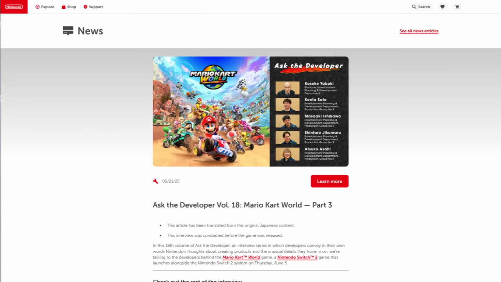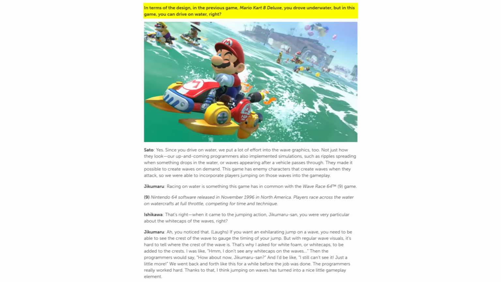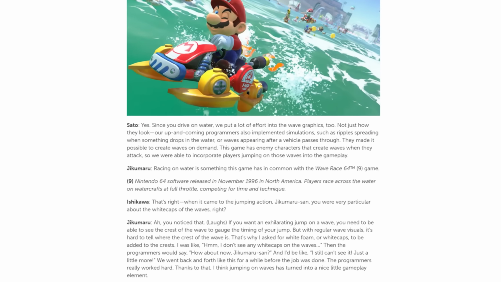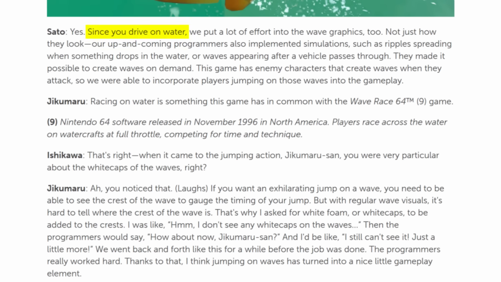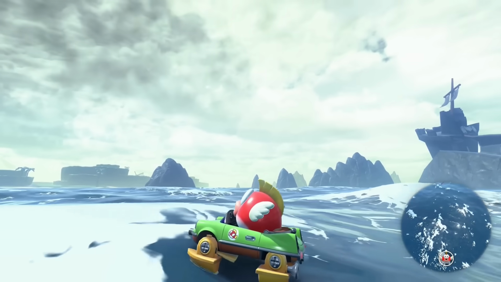Like, during this Ask the Developers article, they basically dodged the question of why the change was made, instead only explaining decisions that were made as a result of this, as if the change itself was inevitable. So let's try to figure it out for ourselves.